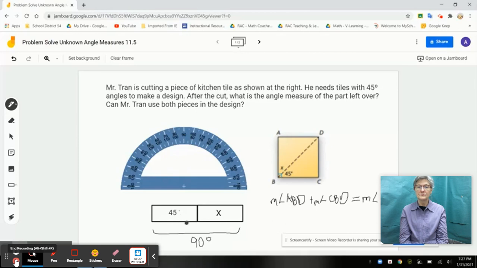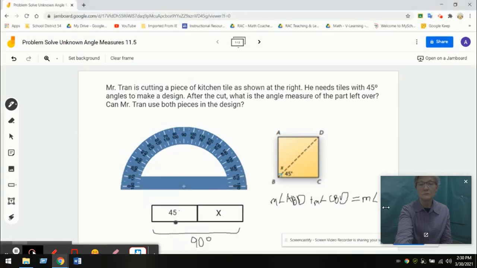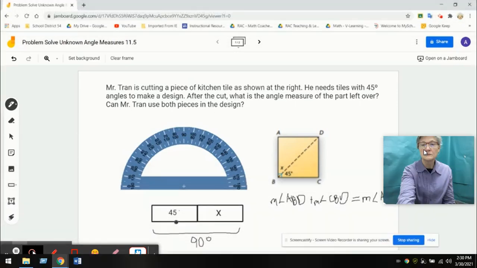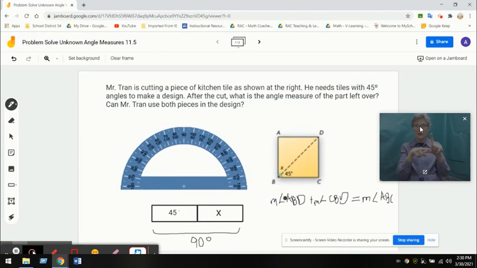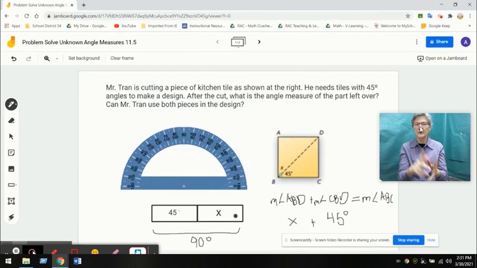Okay, so we know from our visual here, as well as our bar model, that the measure of angle CBD is 45 degrees. So I'm just going to write that below here. We don't know the measure of angle ABD, so let's just put an X there since we don't know that. And again, we're adding those together. And according to our bar model, we still don't know it. But we know that when we add X plus 45 degrees, that's going to equal, you got it, that 90 degrees. And I'm going to put that as my sum.